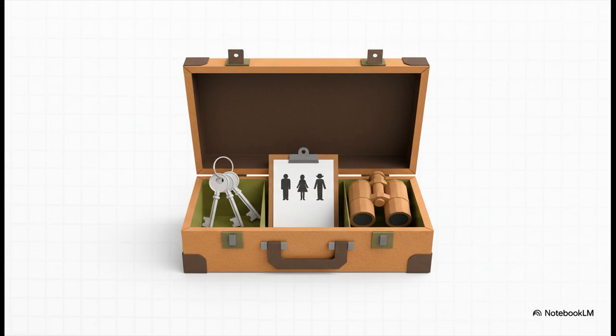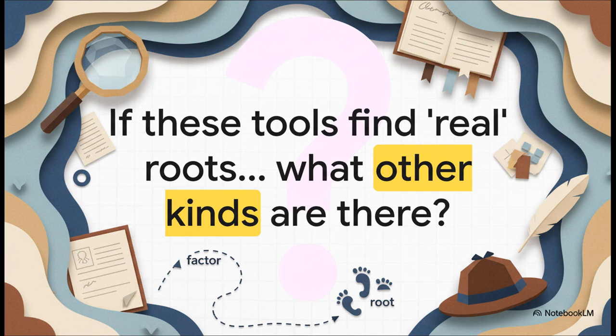That's the whole shebang. Together, these three tools create a powerhouse system for tracking down every single real root of a polynomial equation. With this kit, you're ready for pretty much any case that comes your way. But did you notice that word I kept emphasizing? Real? If this entire toolkit is designed to find the real roots, it kind of begs a question, doesn't it? What other kinds of roots could possibly be hiding out there, somewhere beyond the real numbers? Well, that's a mystery for another time.